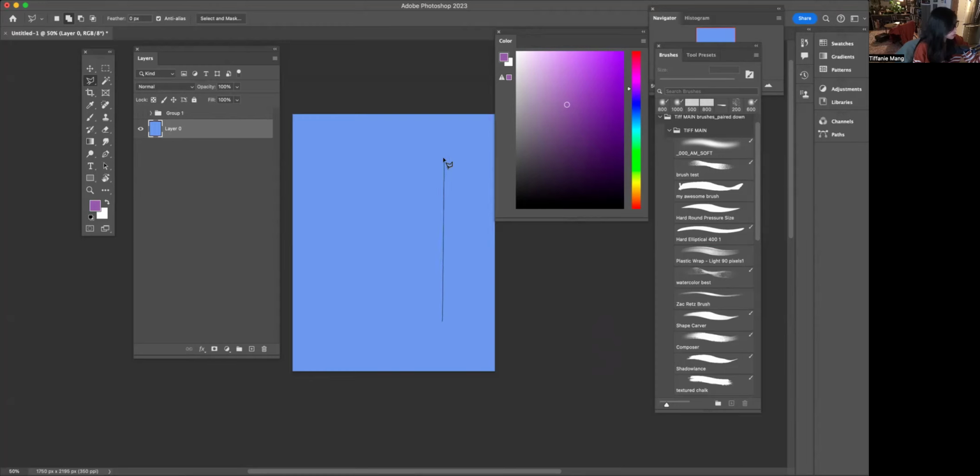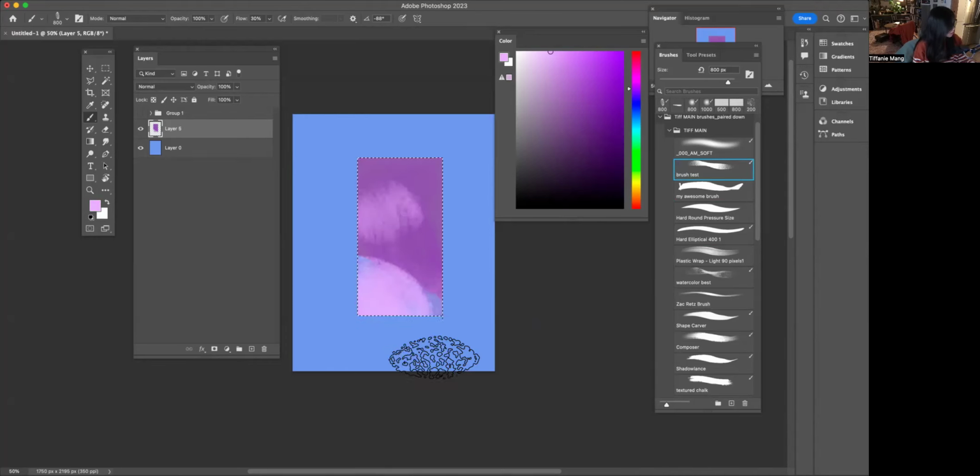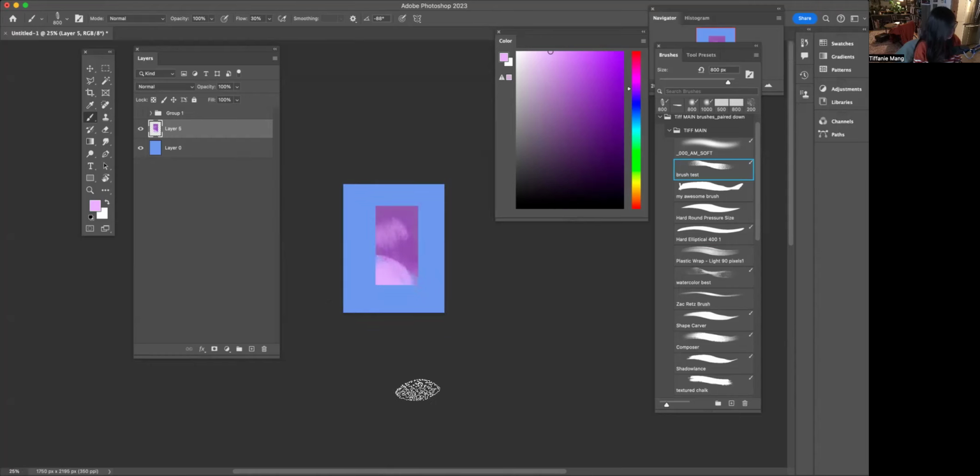Okay, so if you press Shift, it will give you straight horizontal and vertical lines. And sometimes that's great, right? So let's say I want that. Click to exit. Sometimes you have to click a few times to exit out of it. And then maybe I fill it with a solid shape, or you don't have to do that. You can just start painting in this shape with whatever brush you want. So let's say I want to start painting in this shape. And then when I'm done, I press Command D and then it will exit out.